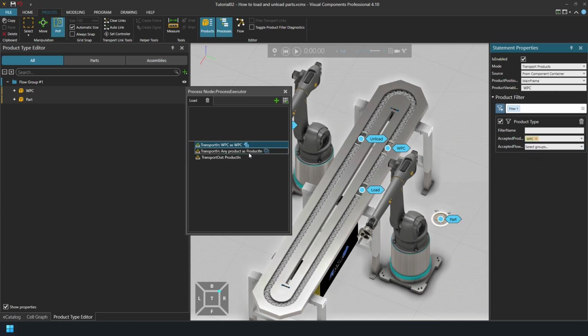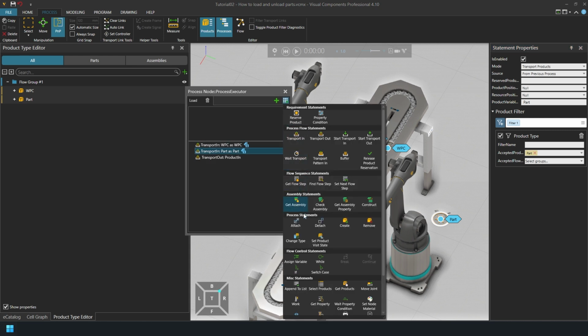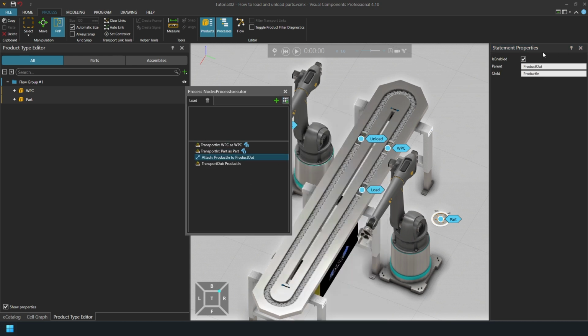The second transport in will be coming from the previous process, and I will directly rename it as part, also use the product type filtering, and then I also need to have an attach node. When I have both brought in, then I need to attach them together.